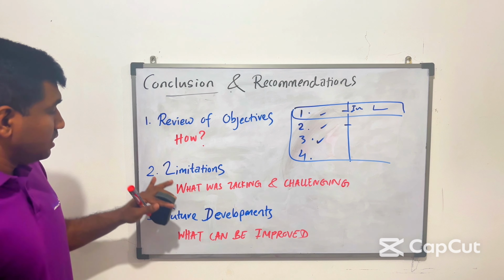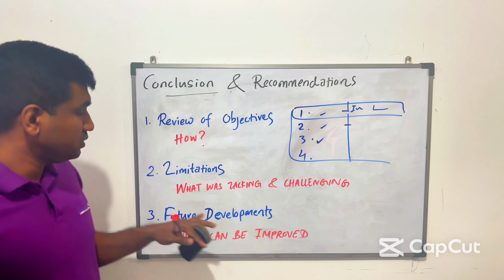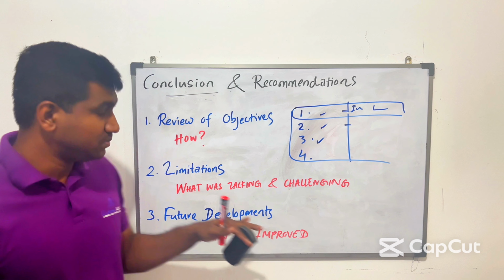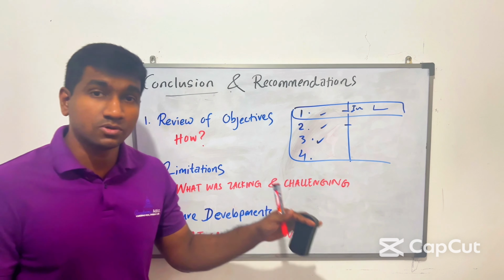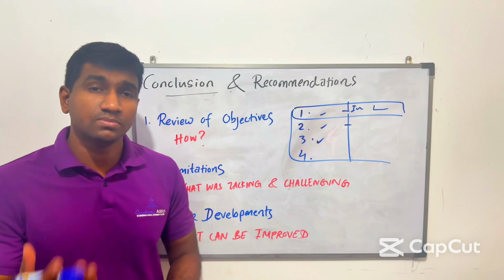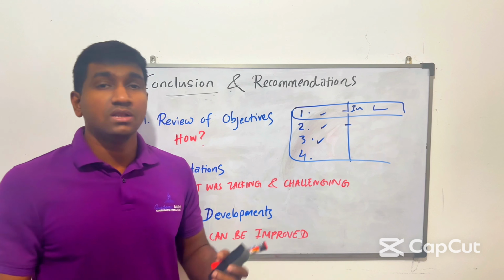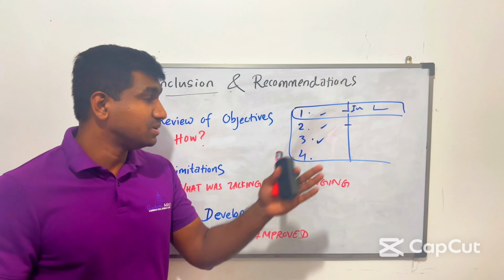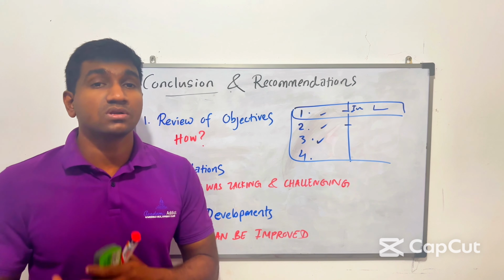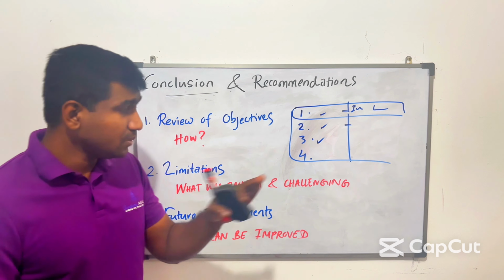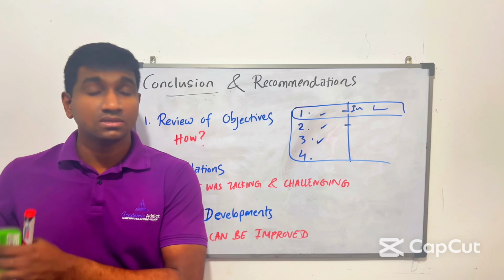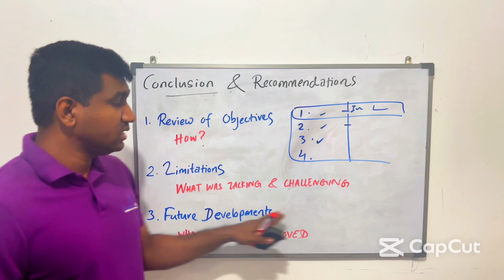Okay. Second one, the limitations. It's very simple. You can talk about any limitation or challenges that you had to face while completing this project. For example, time management, maybe the sample size. Imagine the company that you have chosen had about 10,000 employees, but your sample is just 100. So you can mention the sample size is not sufficient. It is not credible to come to a conclusion based on a sample of 100 where the organization has more than 10-20,000 people. Right?